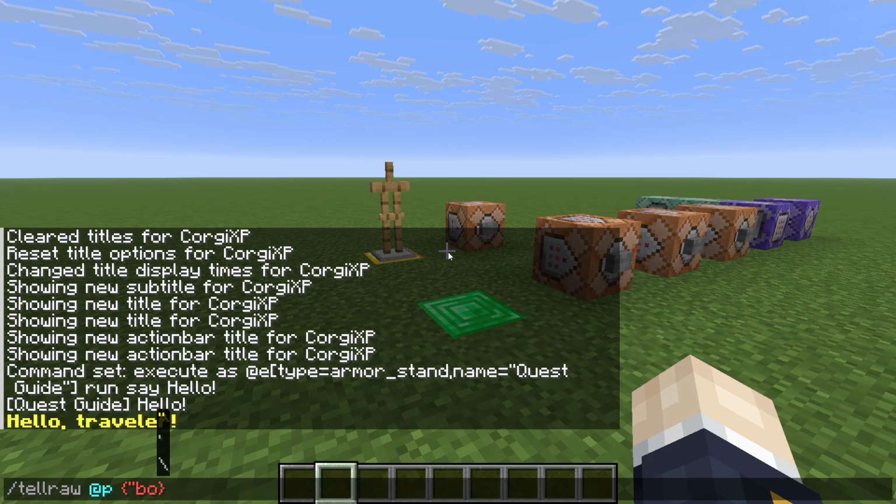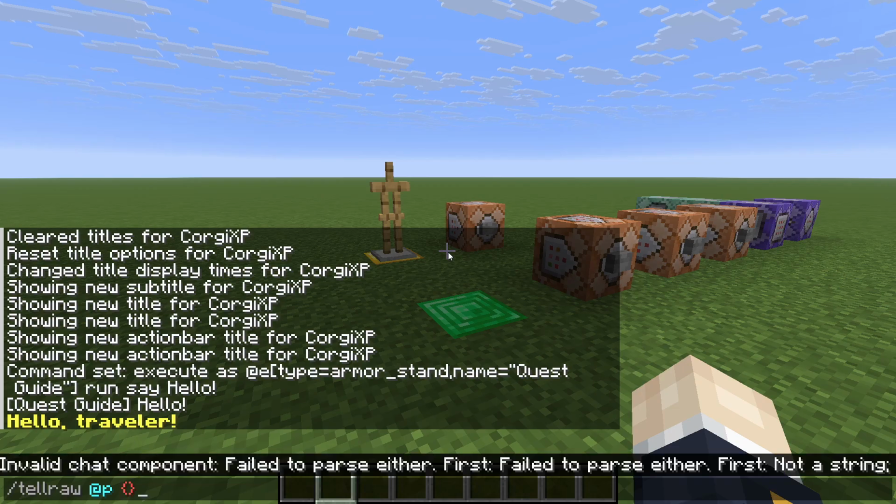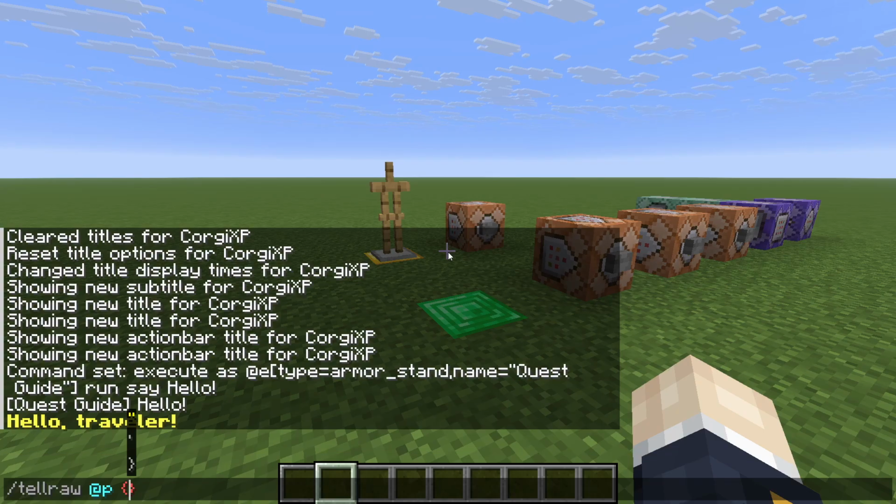So Tellraw at P, you still need the NBT setup for this, because we're actually putting in what's called that selector field. So it's a text component, and anytime you have extra components, such as formatting, color, text components, you do need this NBT setup at first.